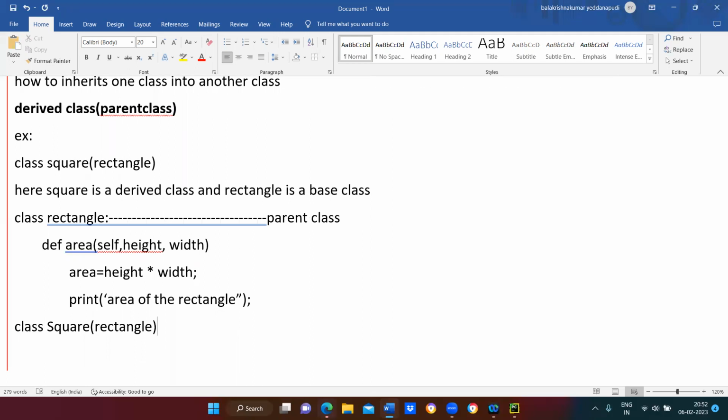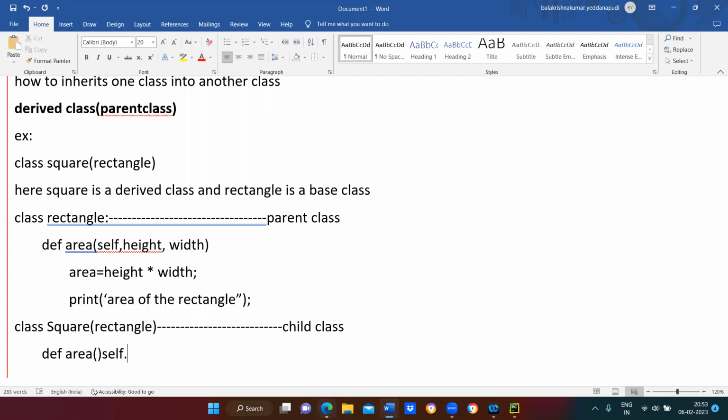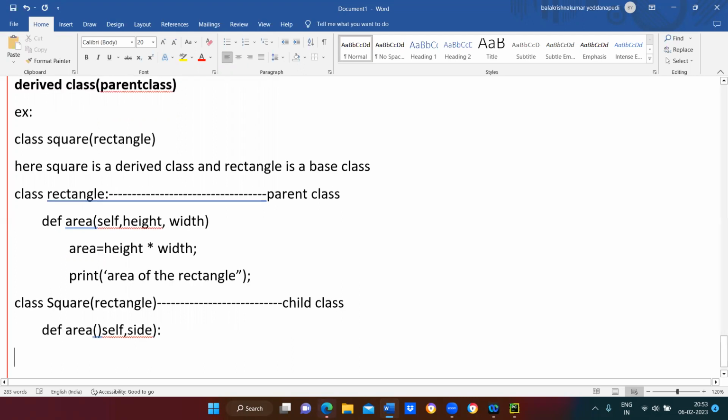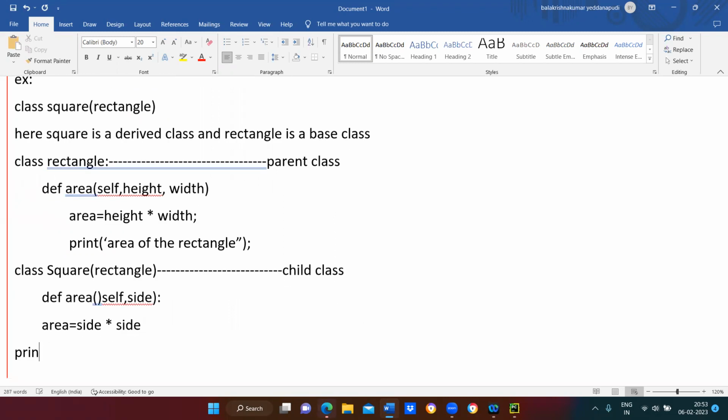Here also, same thing, def area of self comma, I'm going to use only one variable, side. Area of rectangle is height into width; area of square is side into side. Now area equal to side star side. Then print area.